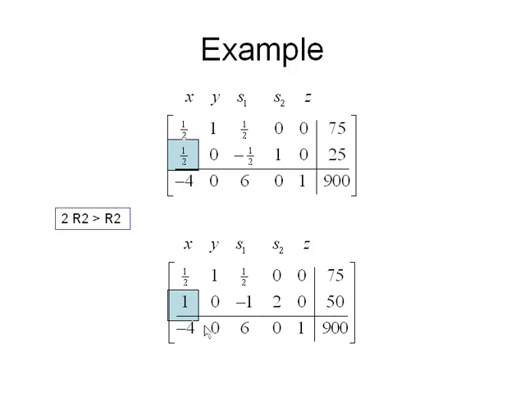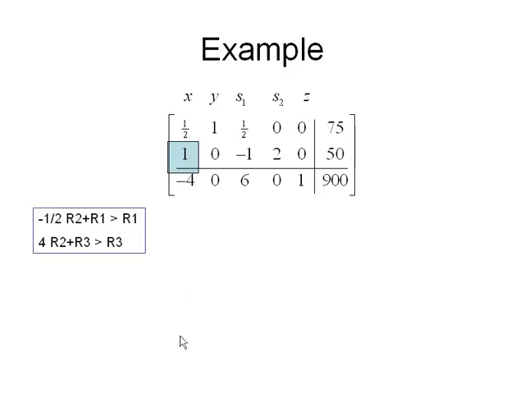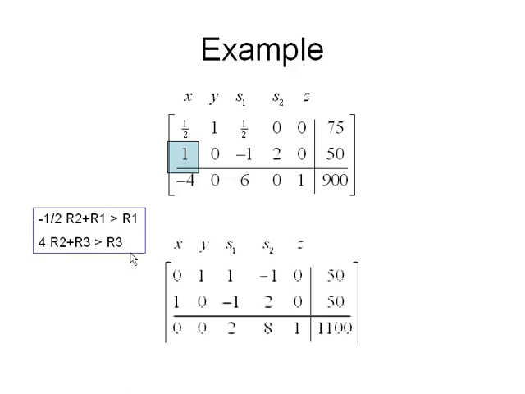Now I need to go ahead and put zeros above and below that. So I'm going to have to take negative 1 half times row 2, add it to row 1. And 4 times row 2, add that to row 3. So I've listed those steps out here. When I go ahead and work those out, you'll see that I get zeros above and below, just like I was supposed to. The first row becomes 0, 1, 1, negative 1, 0, and 50. And the last row is going to be 0, 0, 2, 8, 1, and 1100.